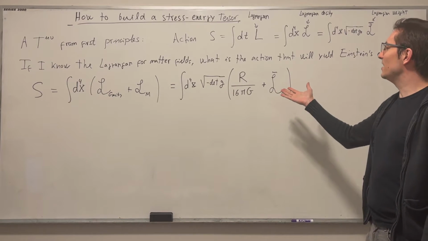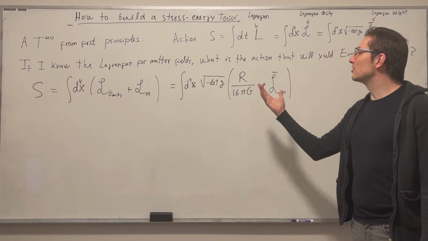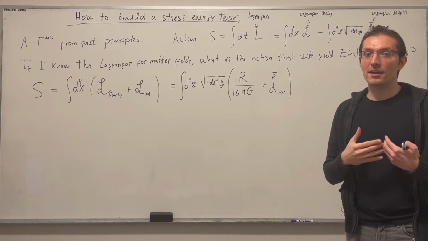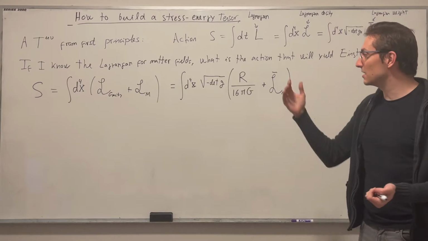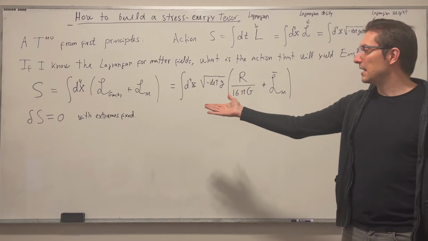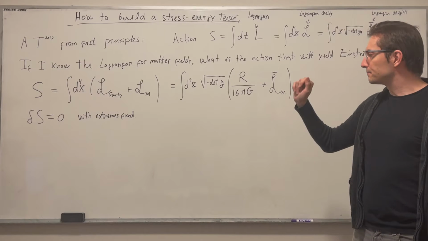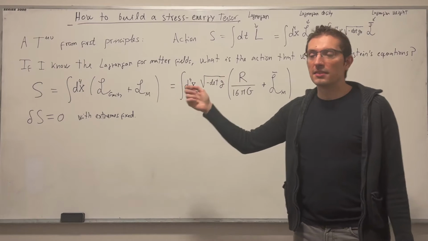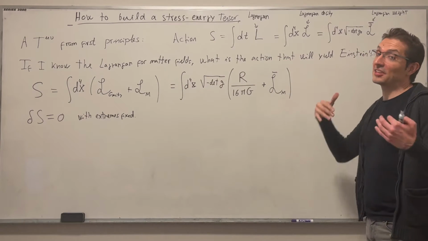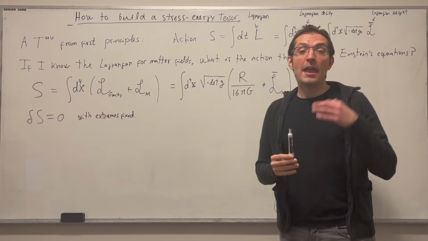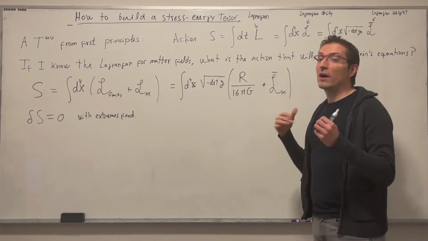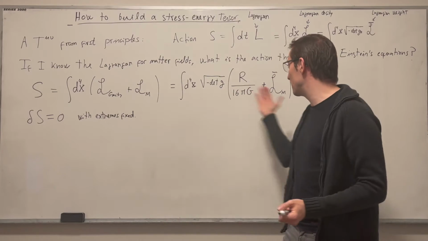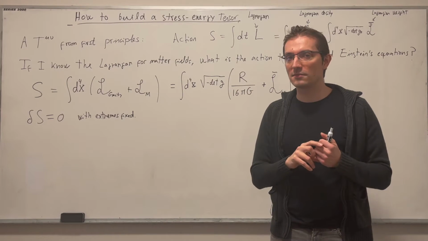You may say, okay, is that really true? We can use Hamilton's principle on this action and find out what the Euler-Lagrange equations associated with this action are, and we do it like this. That is Hamilton's principle. Of course, that implies that when I vary the action, the variation with respect to all the possible things that can vary is going to have to be zero. In particular, imagine that I want the equations of motion only for gravity. I could get all of them from Hamilton's principle, of course, for matter and for gravity, but let's focus on the ones for gravity.